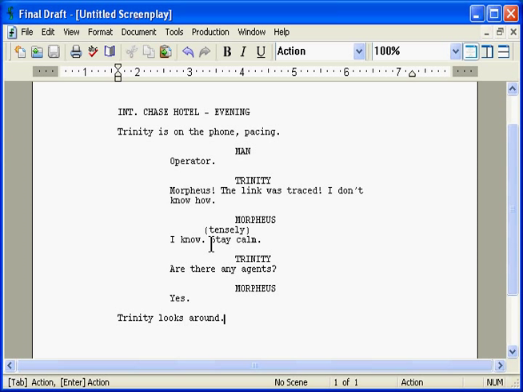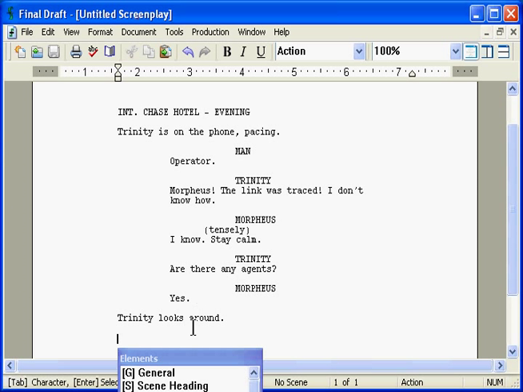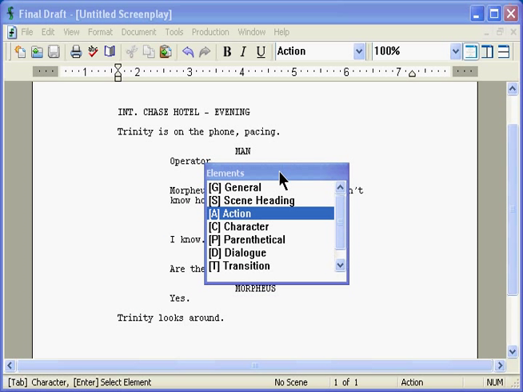Now I would like to go and start a new scene. There is a format that's called a transition. It's less common nowadays than it has been in the past, but to demonstrate it, I would hit the Enter key. I know that if I hit the Tab key, it's going to take me to a character. If I start typing INT or EXT, it'll be a scene. The way this program works is if I hit the Enter key a second time from an action line, it will call up a Smart Type list that will ask me what I would like to do next.